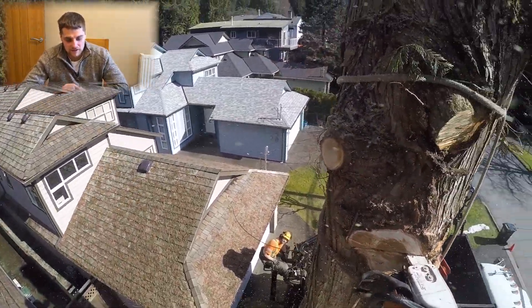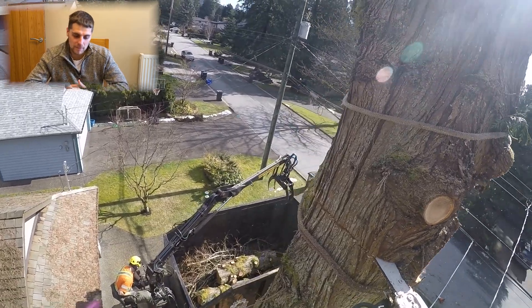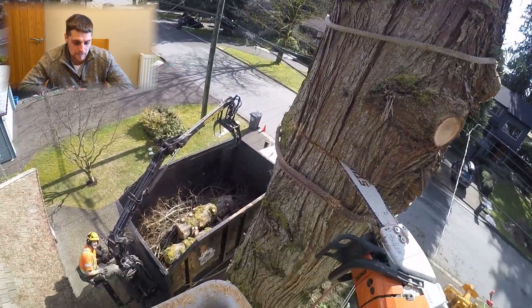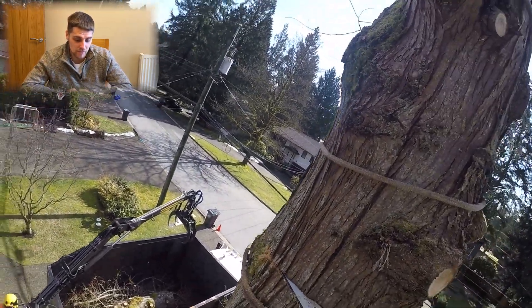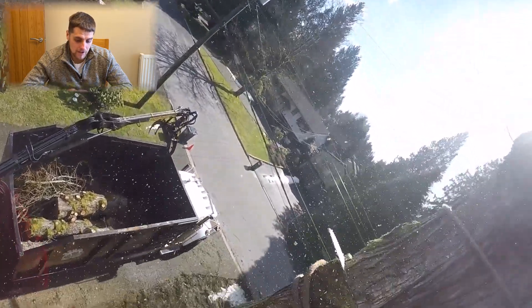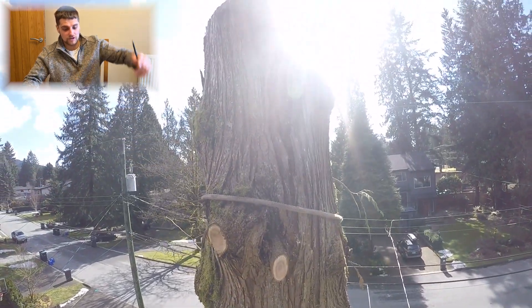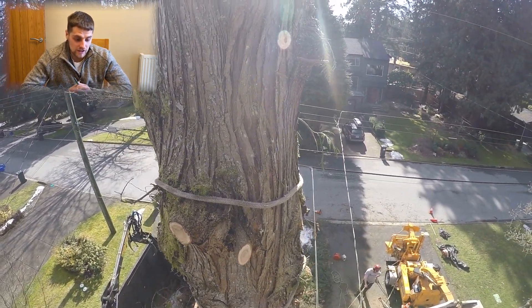There's quite a bit of distance there. If you actually measured from the pulley to where that half hitch is, I bet there's nearly a metre at least. So when that drops, by the time it catches, that's two metres before it's even caught on the pulley. That's quite a bit of a way — it's because you've put big wide open gobs in, which just increases the distance between the half hitch and the pulley and increases the drop.